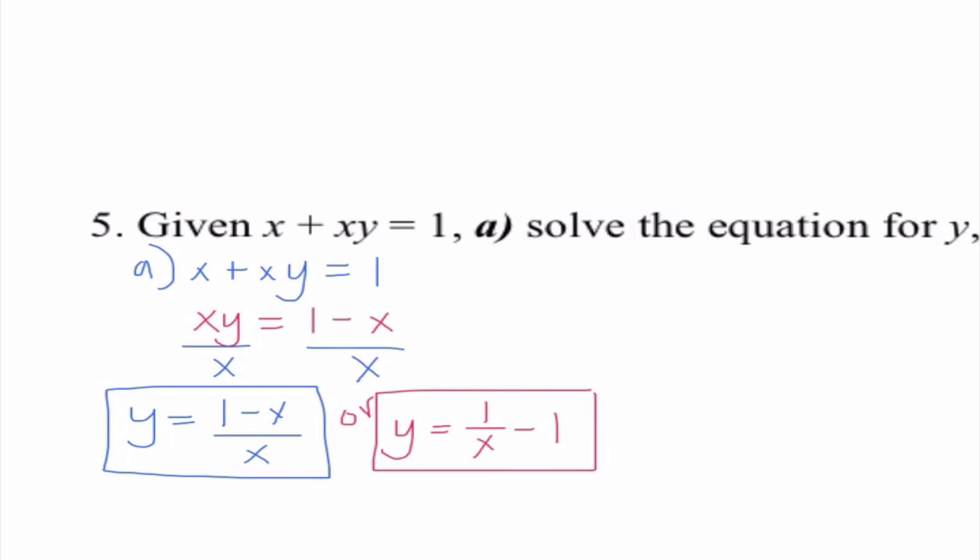So now let's move on to part B. Part B is telling us to substitute in when X equals negative 1. I'm going to go ahead and use this second way we wrote the formula. And the reason being, in this first one, there's two places where I substitute in. In this one, there's only one place, so that's going to make our lives a little bit easier. So I have Y equals 1 over, and then instead of X, I need to substitute in what X is equal to. So I'm writing negative 1 there. So I get 1 over negative 1 minus 1. Well, we know that 1 over negative 1 is just negative 1. Negative 1 minus 1 is negative 2. So when X is equal to negative 1, our Y value is negative 2.